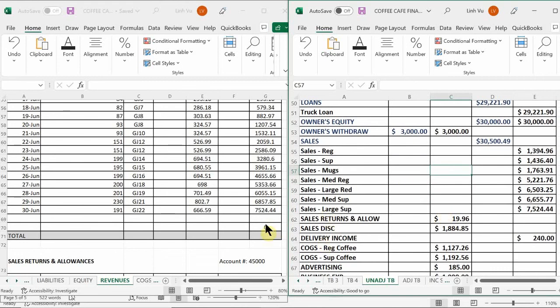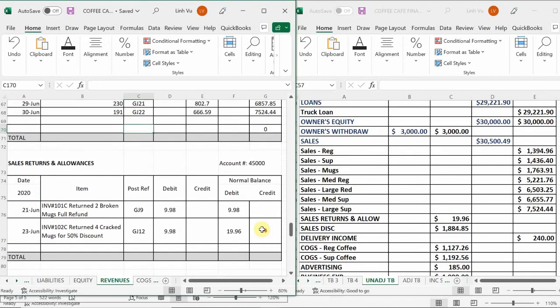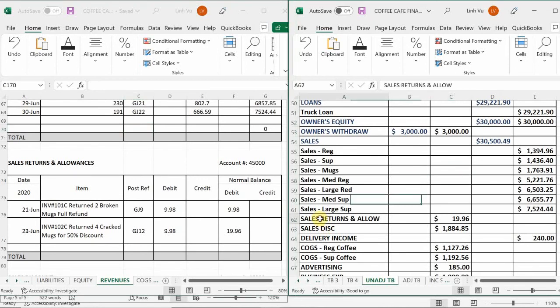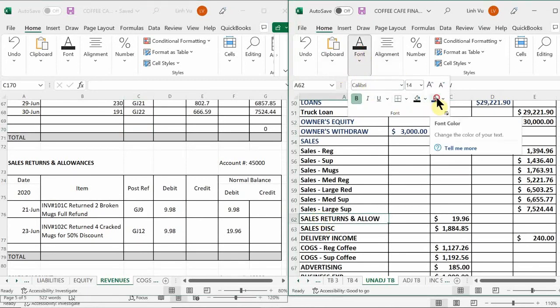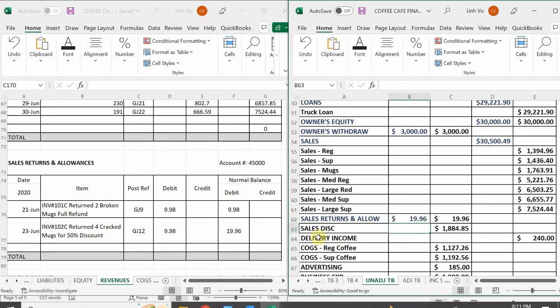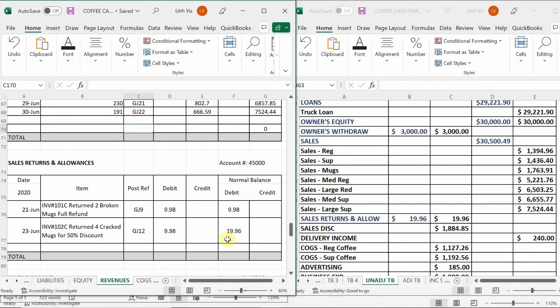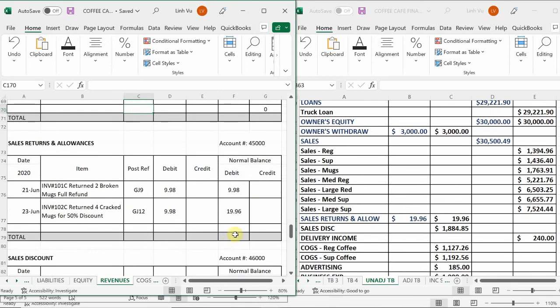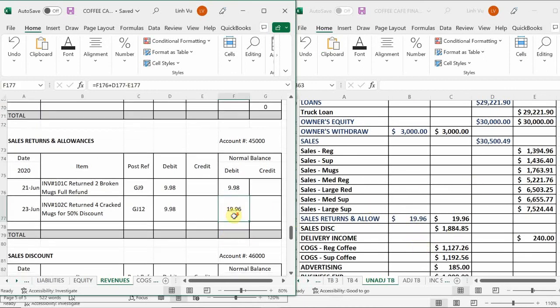All right. Then we have contra main accounts. Sales returns and allowances is a contra main account. So again, you're going to highlight this and then equal this right here. Your sales returns and allowances is currently at $19.96. Okay, so that didn't change.